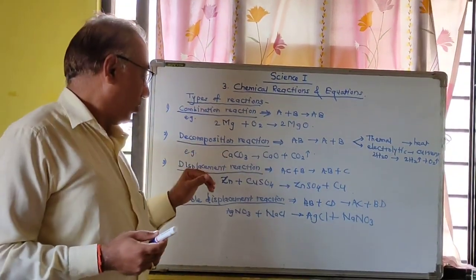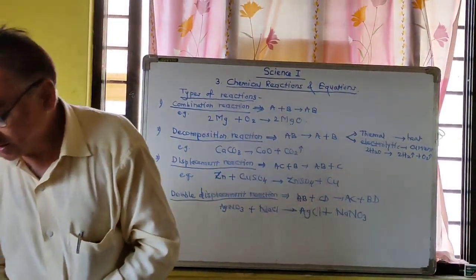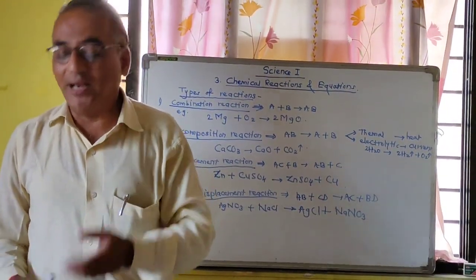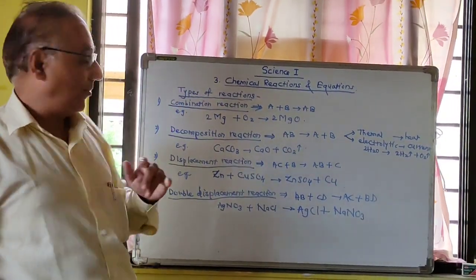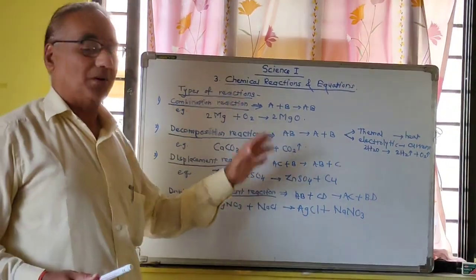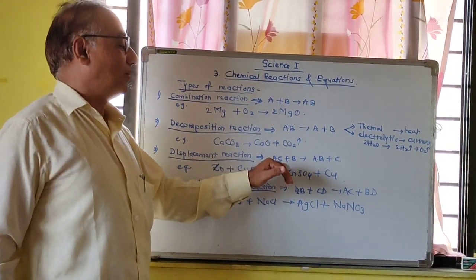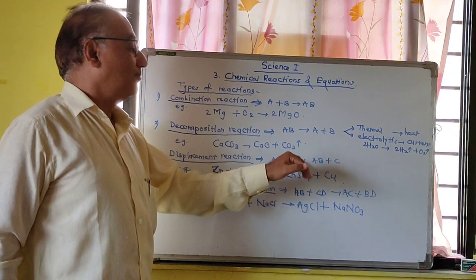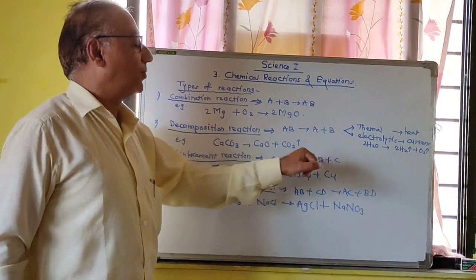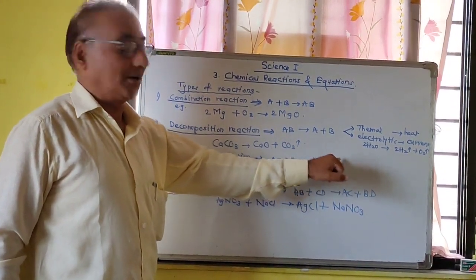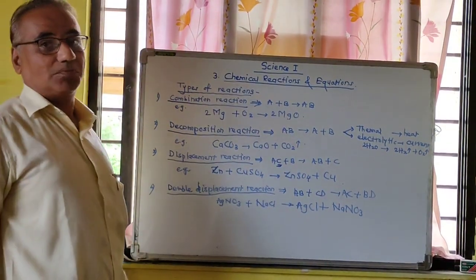Displacement reaction. Now we already know what is meant by displacement, right? The reaction in which the place of the ion of a less reactive element in a compound is taken by a more reactive element is known as a displacement reaction. Mathematically we can represent it as AC is a compound. When it is reacted with B, B is displaced at the position of C, therefore the product becomes AB and C is separated. Here displacement of C takes place, so this reaction is called a displacement reaction.